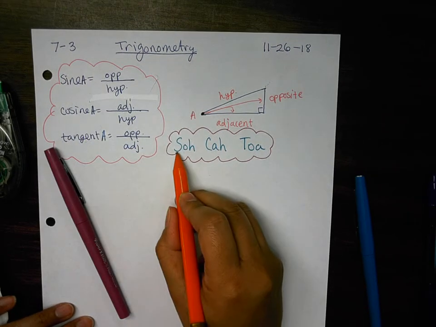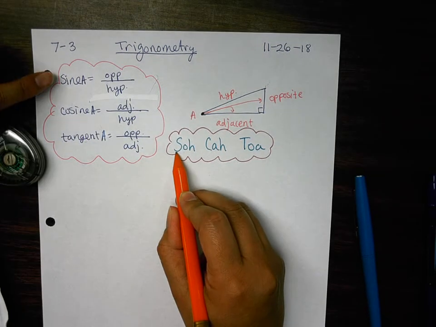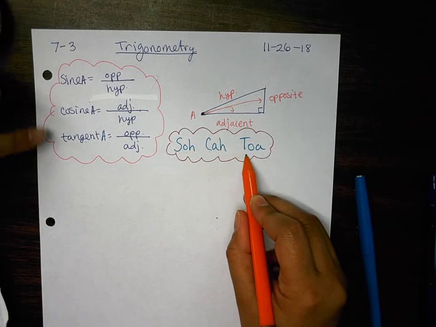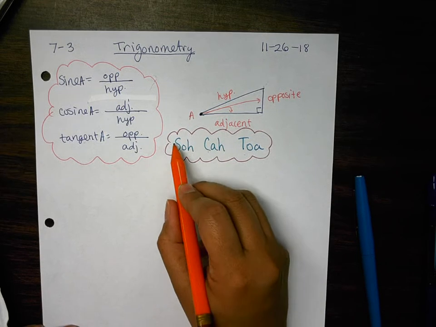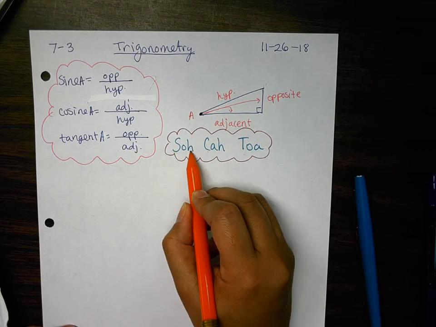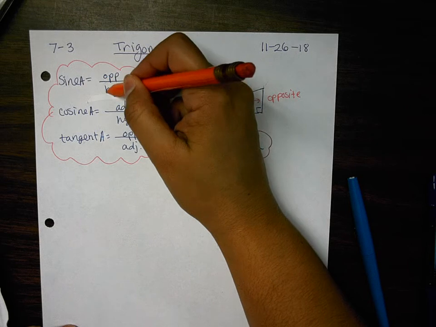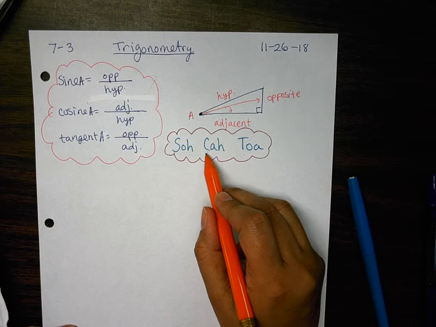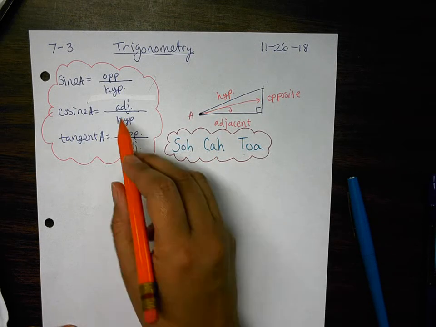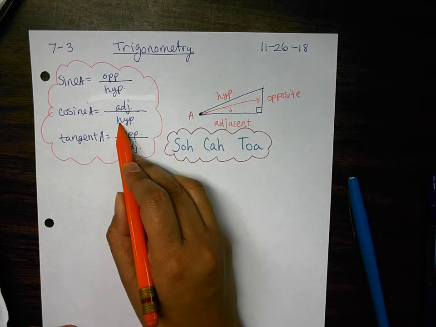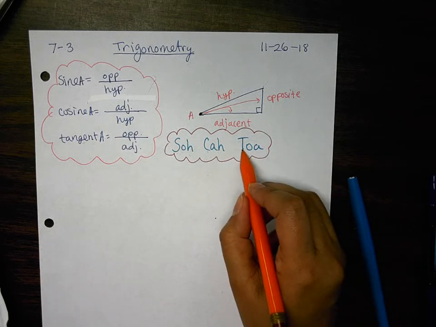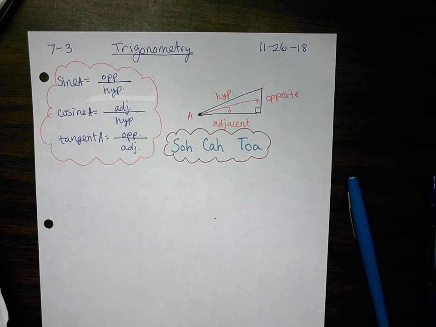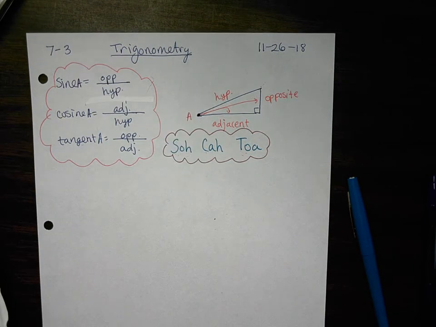Okay, what do you think the uppercase S stands for? Sine. What about the big C? Cosine. And T? Tangent. So this is telling us sine is O over H. What do you think O and H stand for? Opposite over hypotenuse. Do you guys see how that works? And then cosine is what? A over H? Adjacent over hypotenuse. And then tangent is what? Opposite over adjacent.